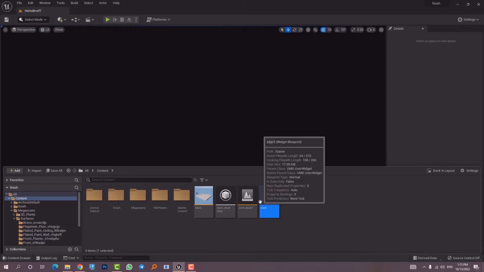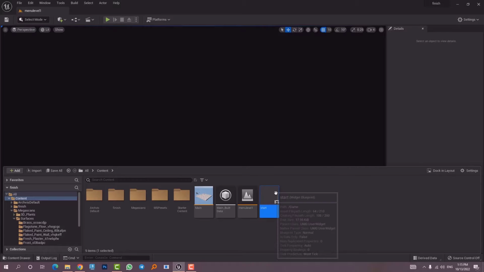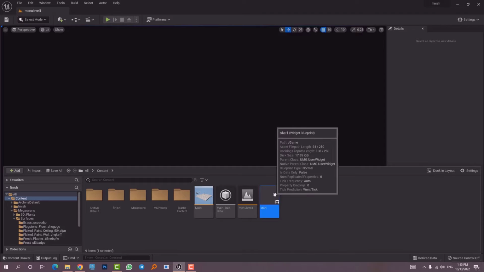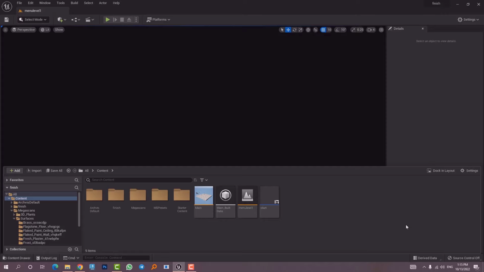And we're going to have multiple widget blueprints like this, basically one for each page that we create in our menu. We're going to have one of these files. So let me show you in practice what I mean. If I go back to that sample, I can show you what I mean when I say we have one of these files for each one of our menu pages or windows.